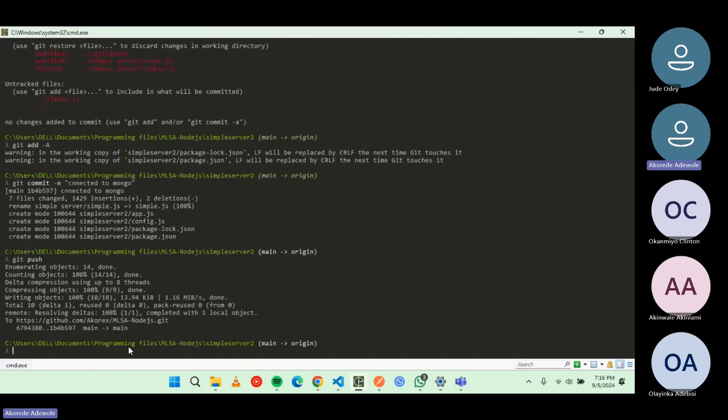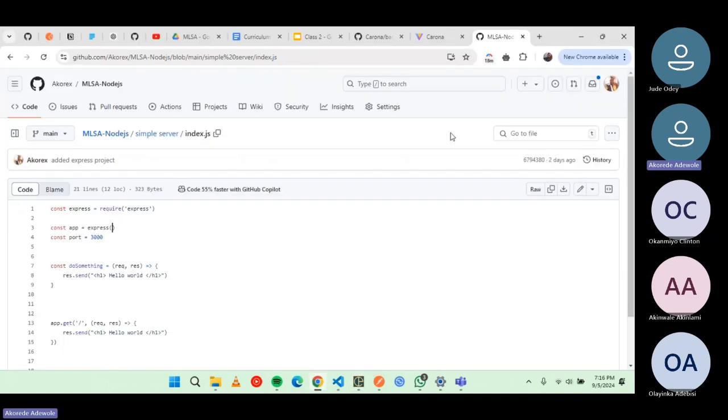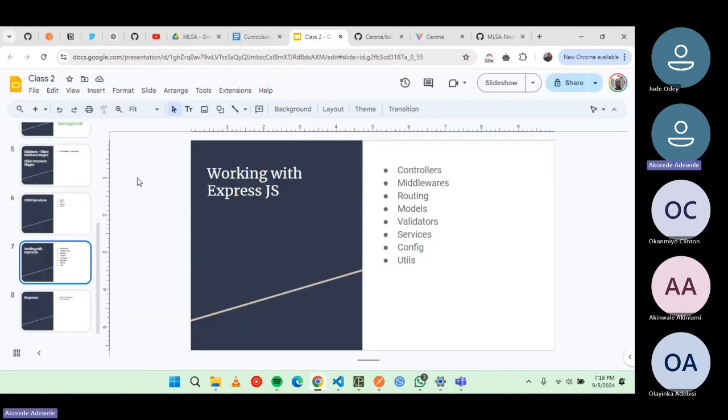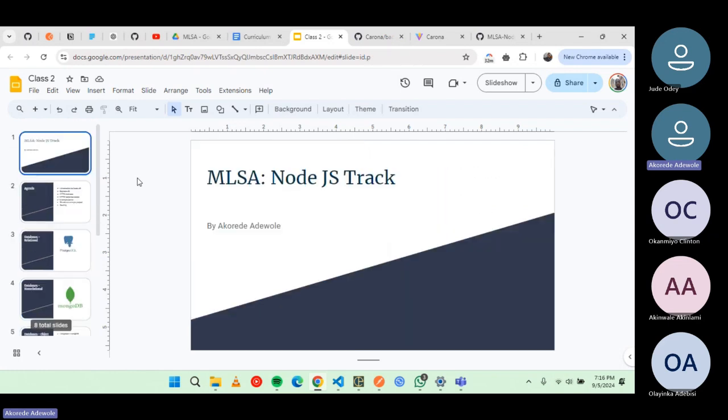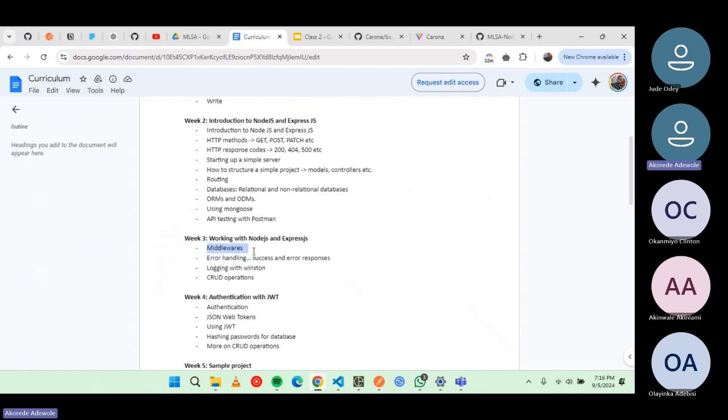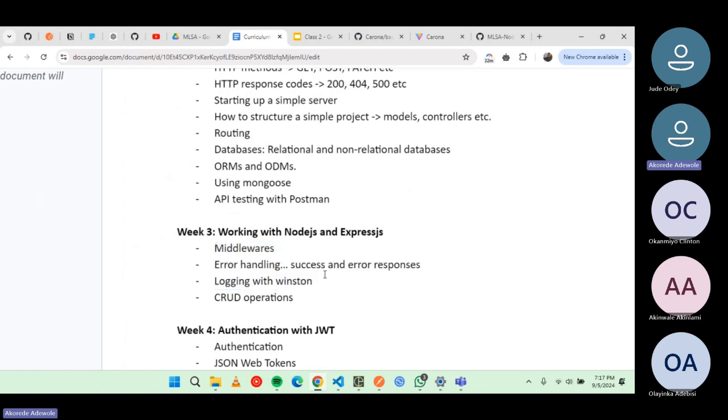Okay, so I would like to end the class around there, and I hope we've been able to at least change some simple ideas together. And that concludes our beginning and our listing. From the next class, we start talking about things called middleware, error handling, and logging. Those three things are very, very important. They don't actually build the things that are going to be happening, they don't build it yet, but they are foundations to how your application will work. So you probably want to think of that first. Those are the things you want to have in mind.